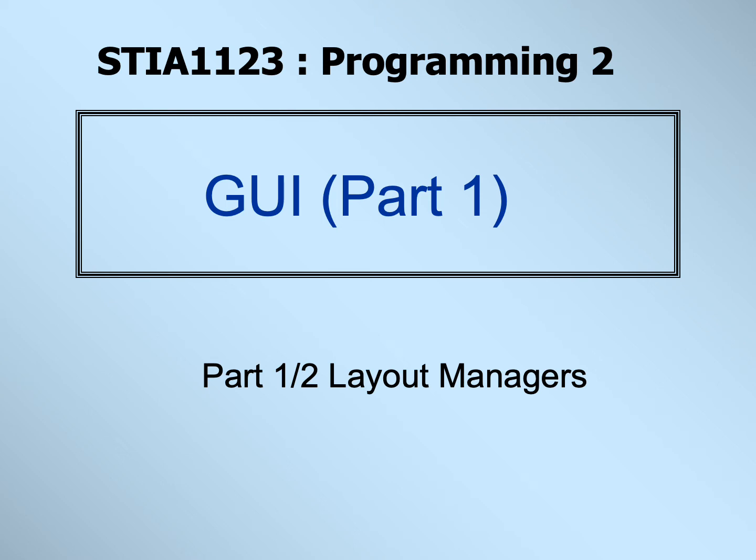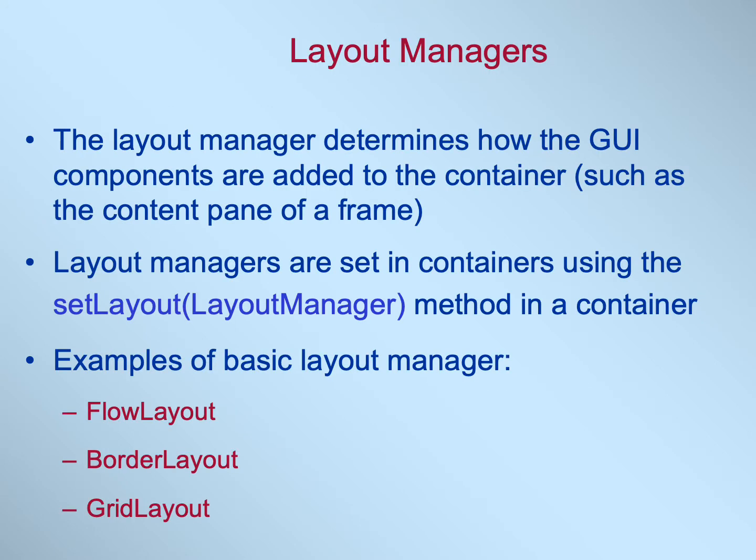Now, we are going to look into layout managers that are available in Java. The layout manager determines how the GUI components are added to the container, such as the content pane of a frame. Layout managers are set in containers using the setLayout(layoutManager) method in a container. Examples of basic layout managers are FlowLayout, BorderLayout, and also GridLayout.